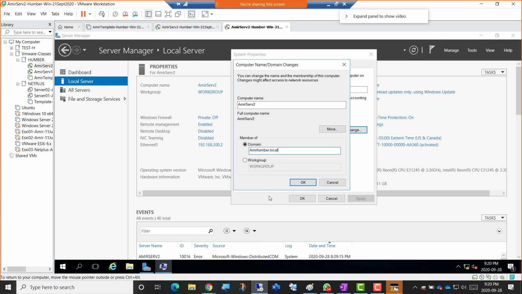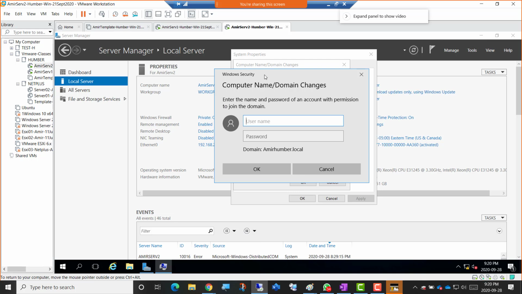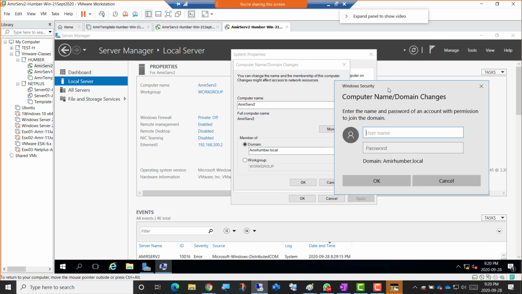Even if you put just the prefix, the part before the dot, it works, but it's better to put the whole domain name here, right? So your first name humber.local. If you put that here, then press OK. Got it? Once you press OK, maybe you get an error message saying it cannot find your domain name. In that case, just check the spelling of your domain name. That's the first thing.